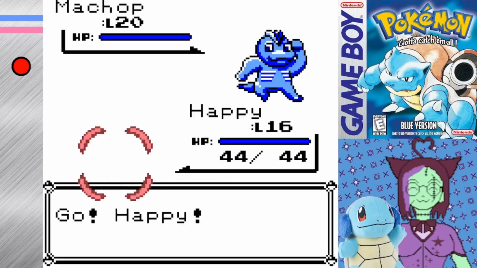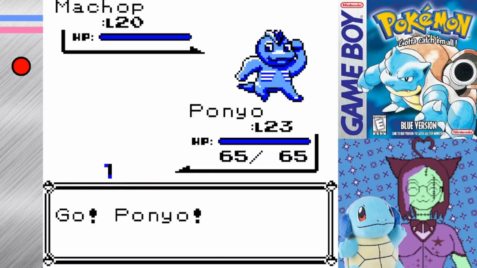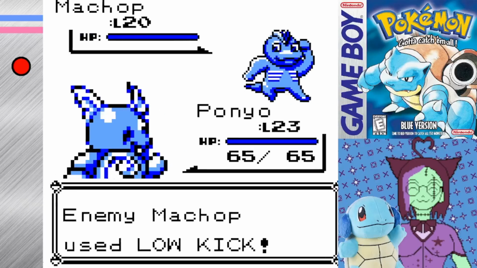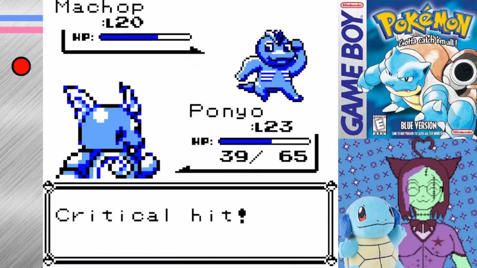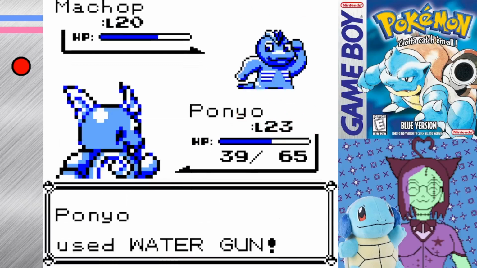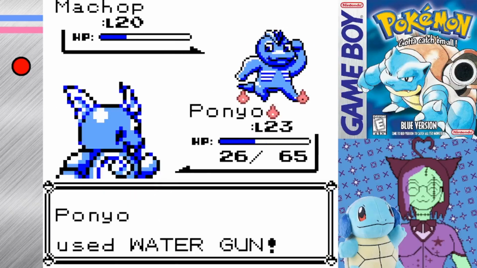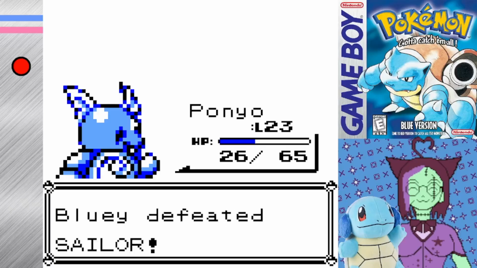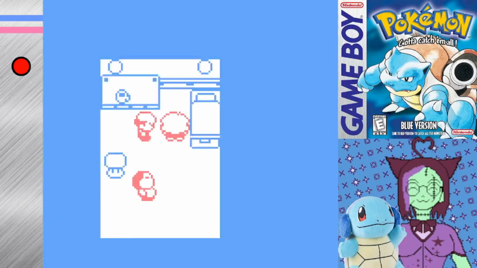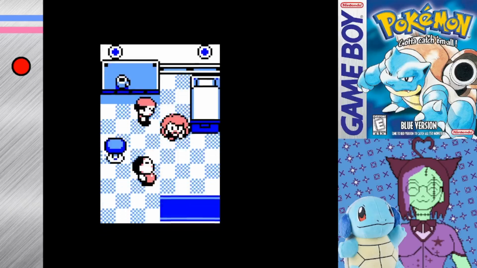Oh, it's a Machop. That means it is Ponyo time. Water Gun. I wonder if I can Dig off of the boat. I will get Fly, just so I can show you how to get Mew. That's literally it. And the reason I bring up Mew is because of, well... Damn, I wanted to see if it would work.